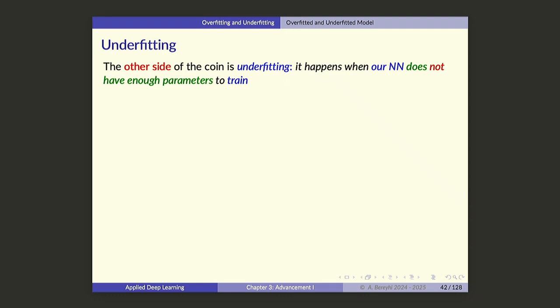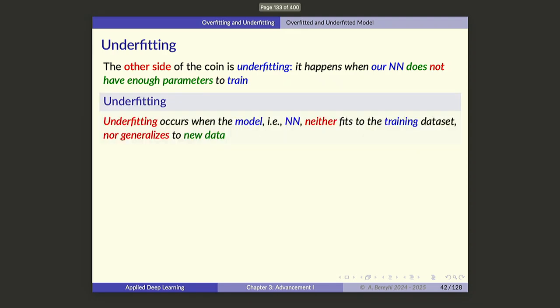Then this model is not capable of fitting your training data or generalizing beyond it. So this is what we call underfitting. Underfitting happens when you have no fit on your training data set, and you also cannot generalize. This is something that you don't want either.